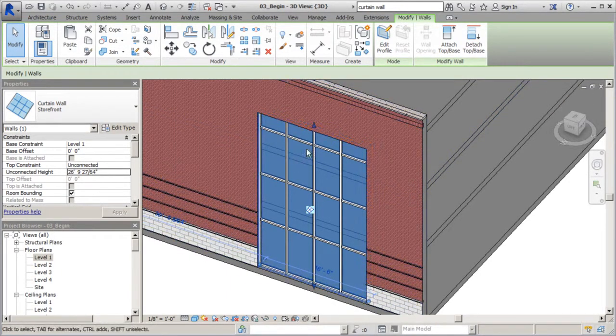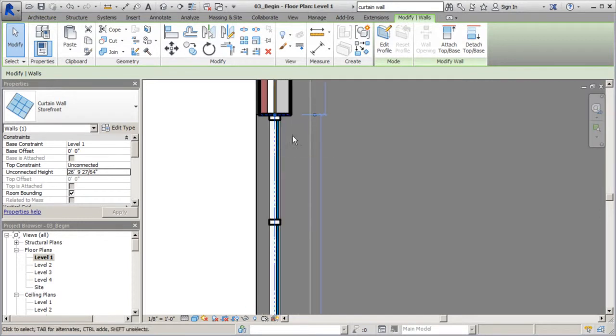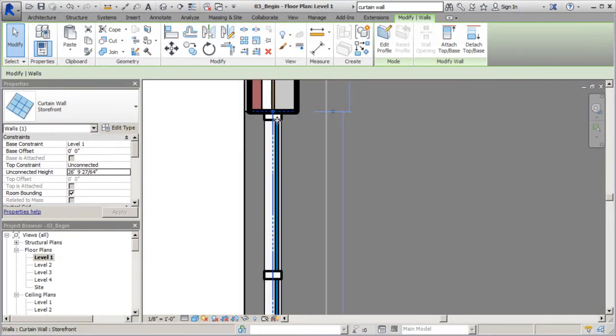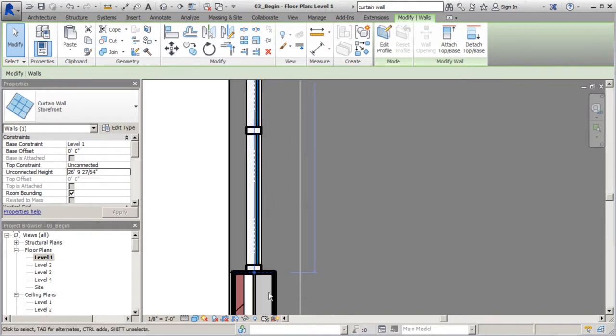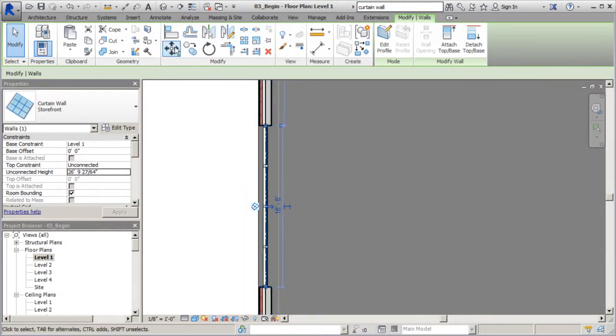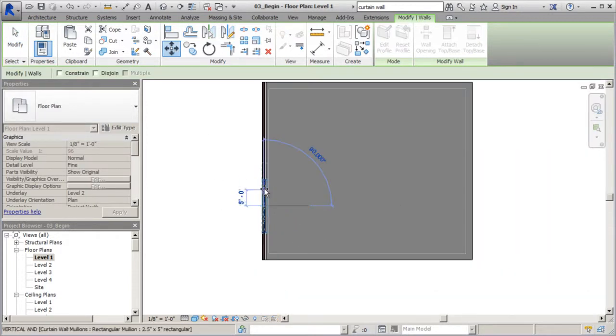So I'm not only limited to my stretch functions. I can come down here to level 1, and I already have it highlighted here. I know it's highlighted because I can see my dashed line, and I know it's my entire system because it looks like a giant X basically. So it's a dashed line going across here, down the middle, all the way down here. That lets me know I have my whole system highlighted. But if I wanted to, I can hit my move button, and in plan view, I can even move these as well.